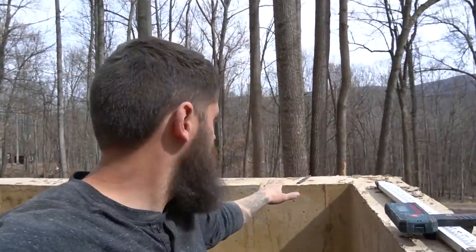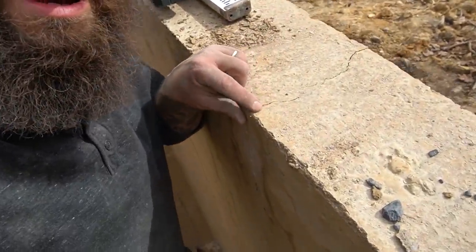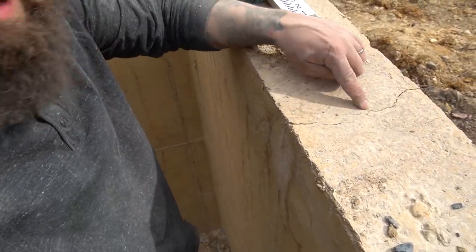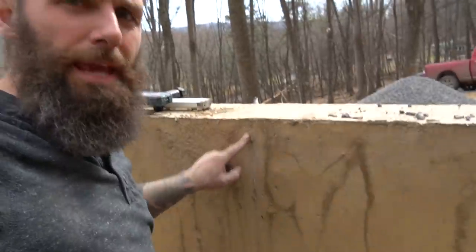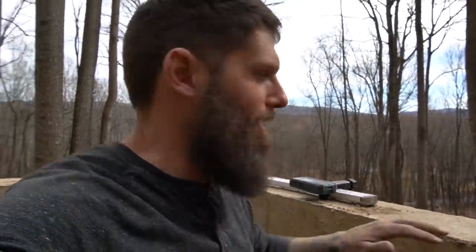So that wall, we're low, about an inch right there, and it fluctuates all the way across, up and down. It's up and down, an inch and a half the entire way down. You see that right there? How it's cracked the entire way up. And it looks like over there, each spot where a panel went, there's a nice, good, healthy crack. It's a visible crack. It's not a good thing.